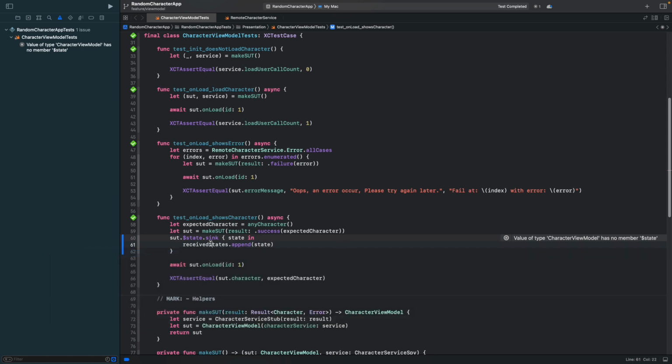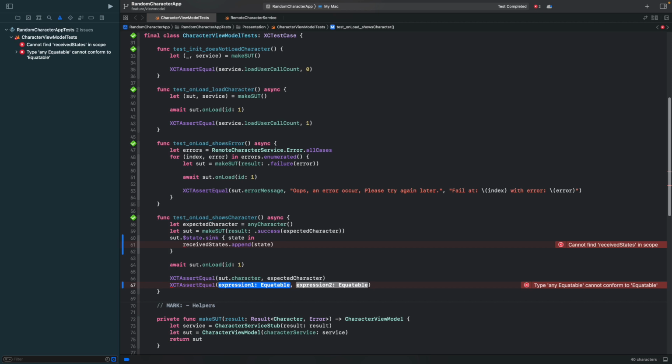Basically we can create receivedStates later, and we want to assert that our received state is equal to loading, for example. And here we want to display certain user, right? Let me include the expected user as well. I think this is pretty much it.